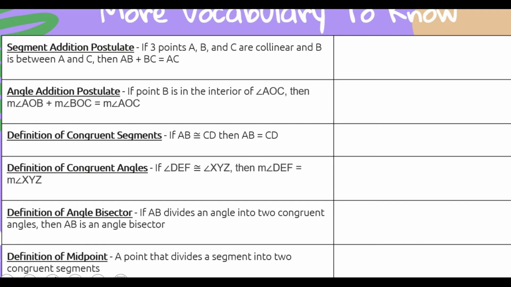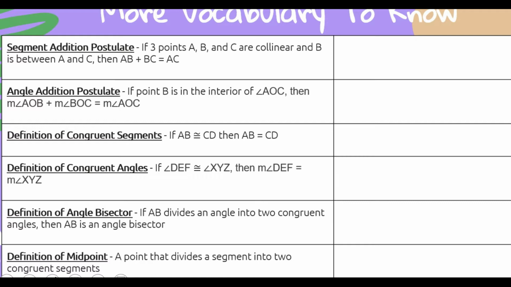Hey mathematicians, so in our previous lesson we learned about properties of equality and those were used on the reason side of our proofs. Today I'm going to give you more things that you can use to justify your steps when you're writing proofs. So the first thing I'm giving you, or the first definition, is segment addition postulate.